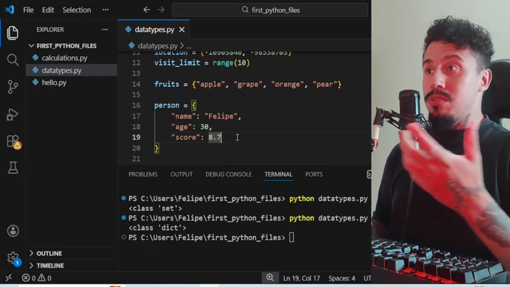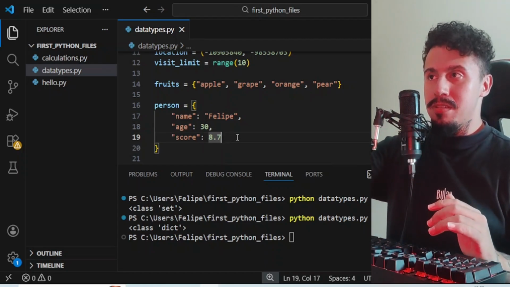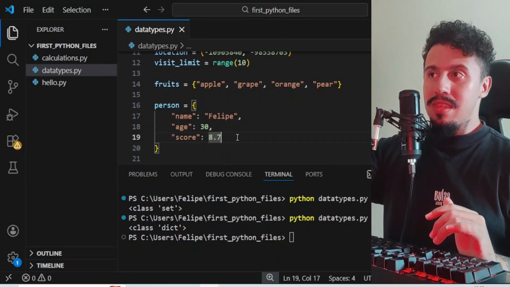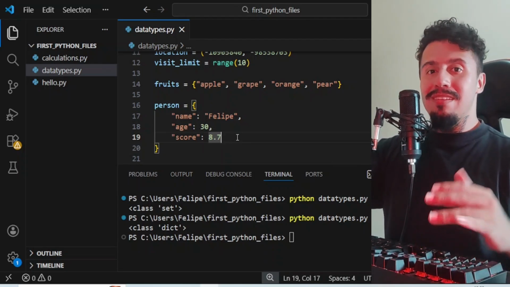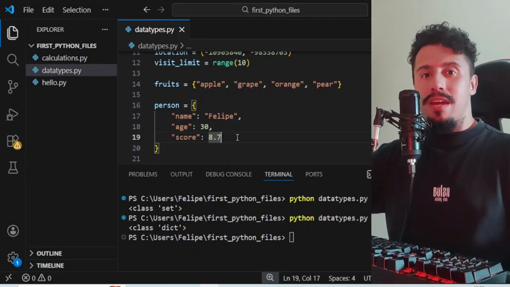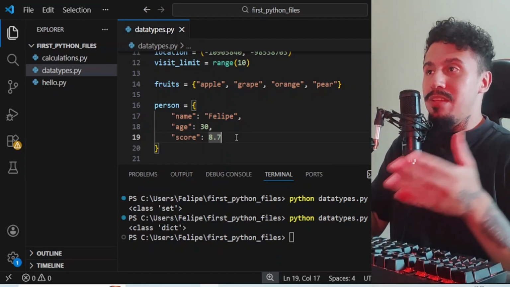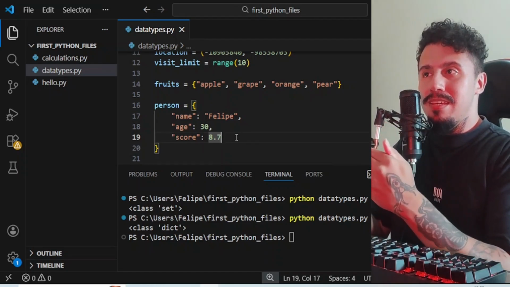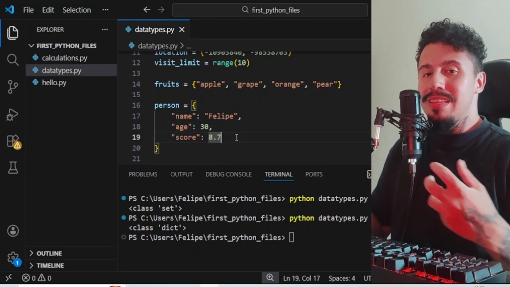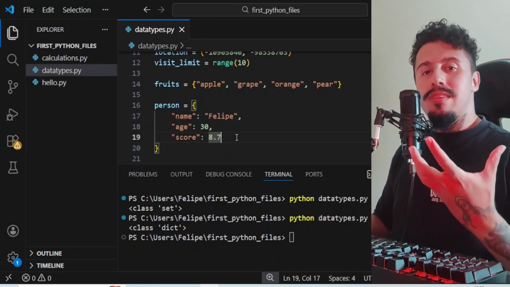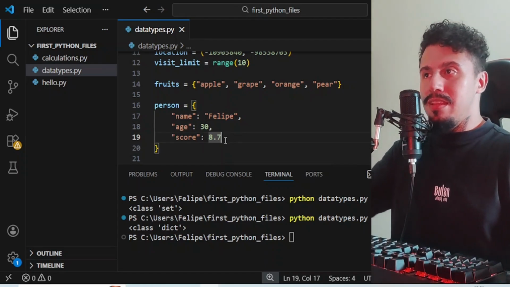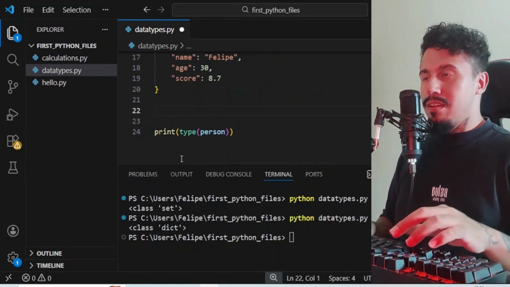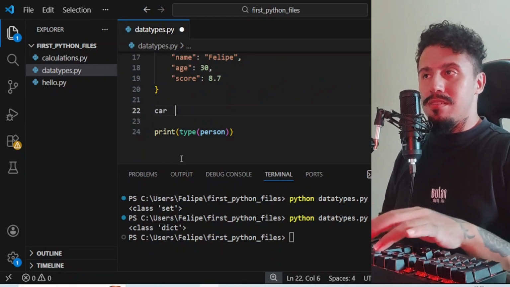I'm literally describing a person with the name of this person, the age of this person, the score, and anything this person has. I can attribute many keys and many values that describe this object. In this case, it's a person, but it could be anything, like a car, for example.